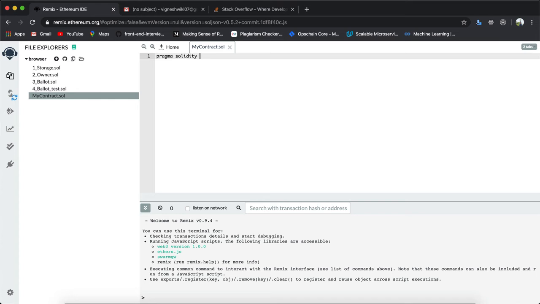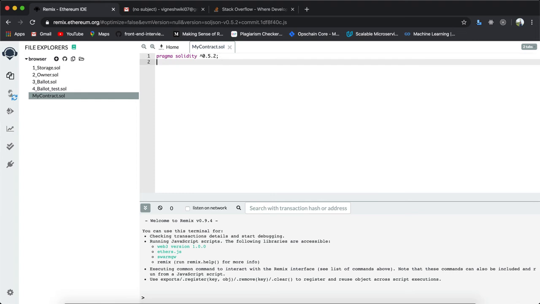You have to be very specific on the version, because some features may not work in certain versions. So this is how you define the Solidity version. Pragma enables certain compiler features, and you define it with the version.